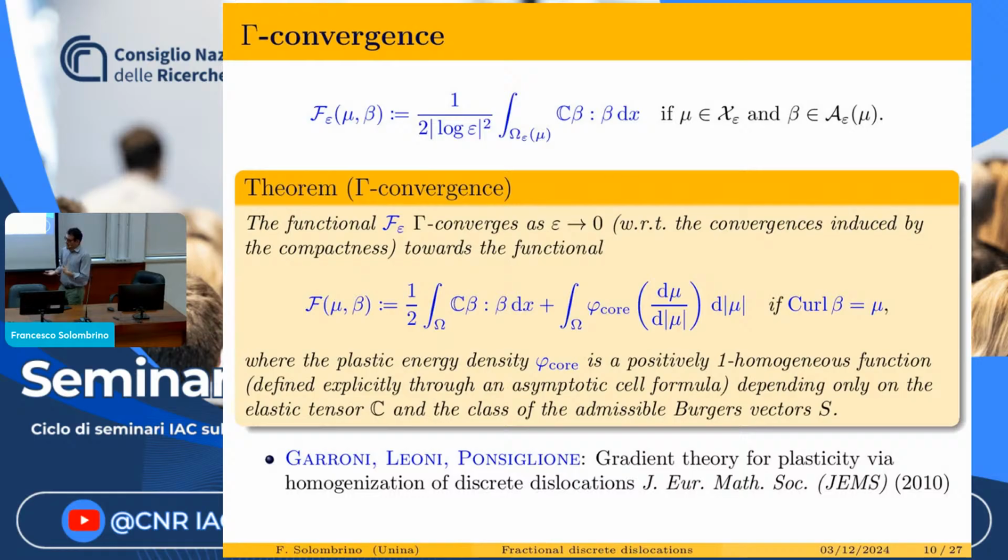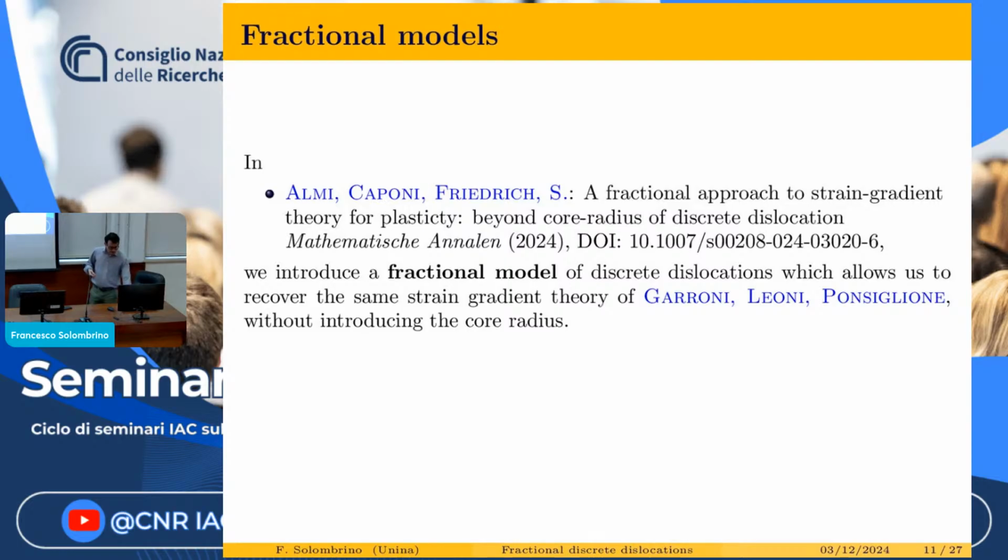And when you want to do this, when you want to replace your local model with a non-local one, it is natural to use some notion of fractional gradients, which you may see as the action of some potential with some singularity on your configuration beta. And clearly there have been a lot of possible notions of gradients, and we use the one which, for the moment, seemed to best suit the computations. We are not sure if this is the best possible one, but it is an interesting possibility.